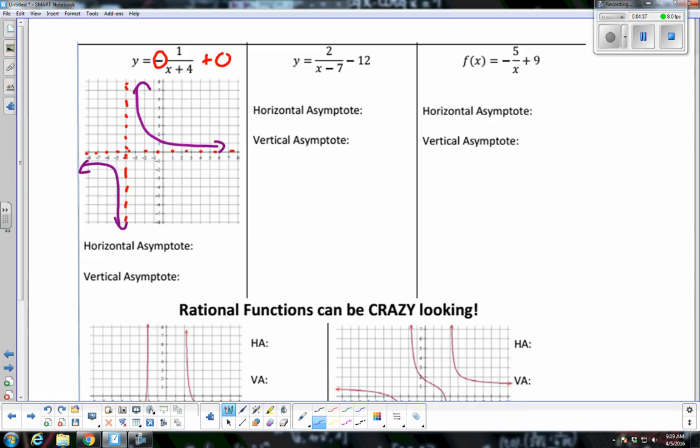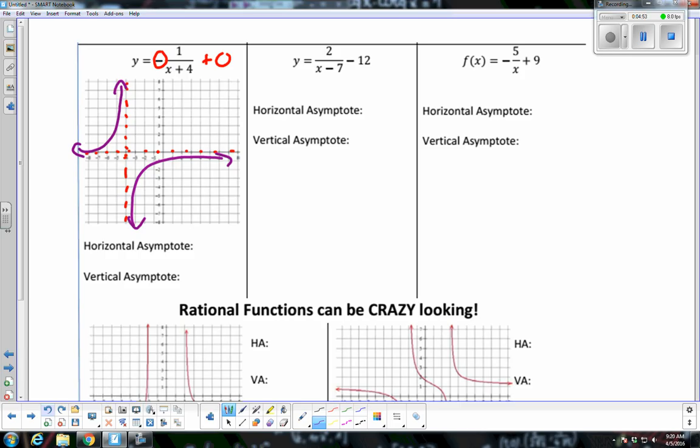So I'm going to back those 2 up. And instead of going in that range, it's actually going to go in this range. So it's going to be upside down. Okay? So there you go. And that'll work. So now that's what the negative does. It goes in the second and fourth quadrant.